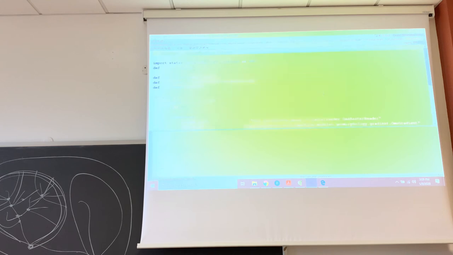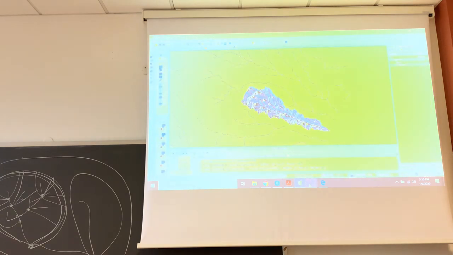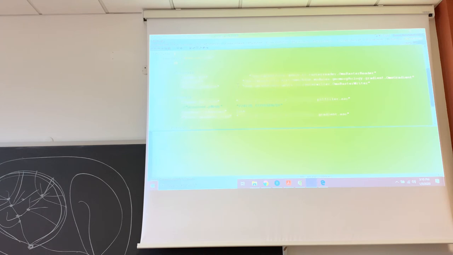The gradient is more or less the same concept, and we saw that the gradient is just the modulus. Otherwise we have to provide also the other components of the vector, because it's a vector; we just provide the intensity, the modulus of the vector. And we can run it, it's the same concept of slope and curvature, and it just reads the digital elevation model and writes. You have a question?